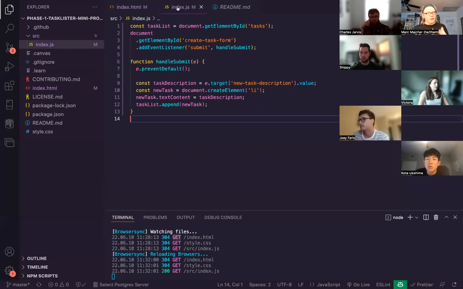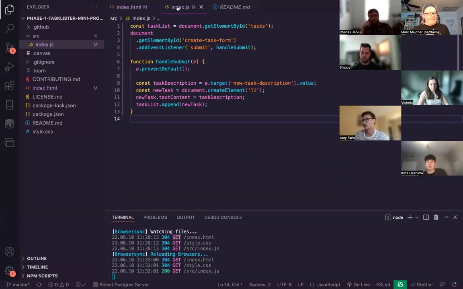So we want a way to store our data in a way that's independent of the way it's displayed. Short version, keeping your data in the DOM is going to cause you a lot of trouble, almost immediately. So before we move forward and hook up delete buttons and stuff, I'm going to show you a way to avoid that. Different people have different ways of doing this. In phase 2, when we get to React, you will see they have something called state that handles all this automatically for us. Since we're just grubbing around in vanilla JavaScript, we have to build it ourselves.